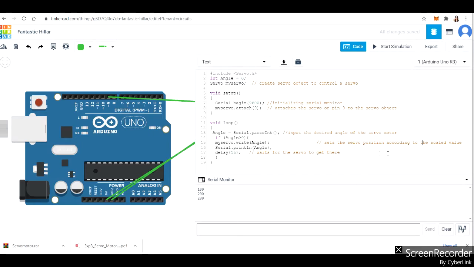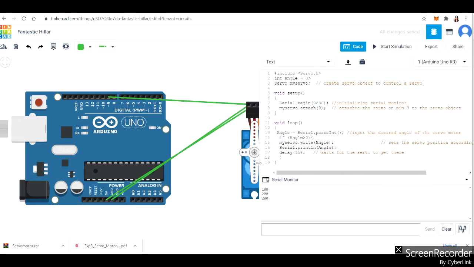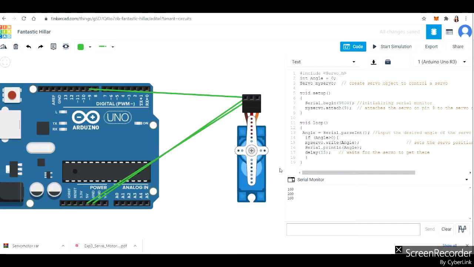The next one will be printing the angle encoded in the serial monitor, and then we'll be setting a 15 millisecond delay for the servo motor to reach the desired angular displacement that we've set. With this, we'll be running our code. Let's focus on the servo motor as we run our code.